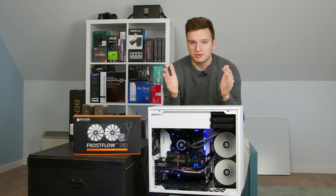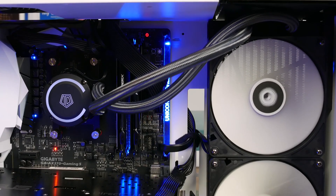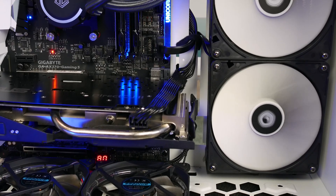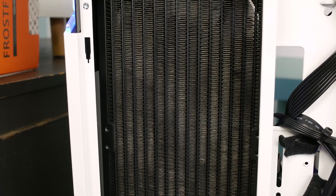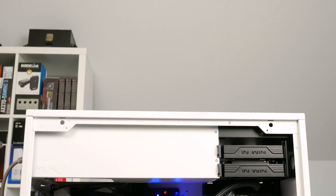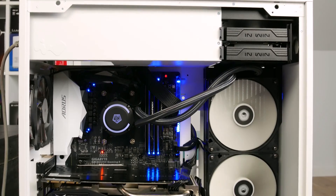Let's first start with a physical overview before we dive into the graphs. Being a 280mm radiator, it fits two 140mm fans. The total length of the radiator is 311mm by 140mm wide, and the thickness without vibration dampening pads is 52mm — about 55mm with the included rubber vibration damping pads.